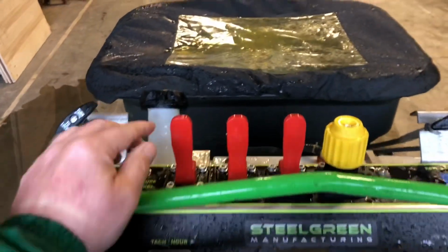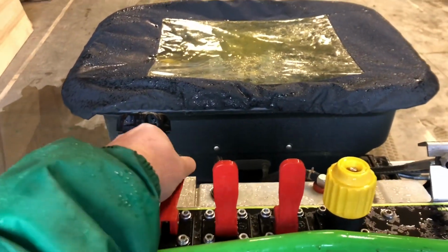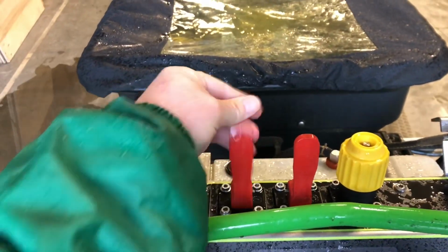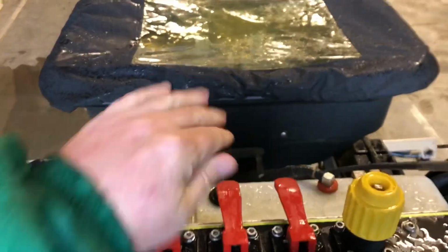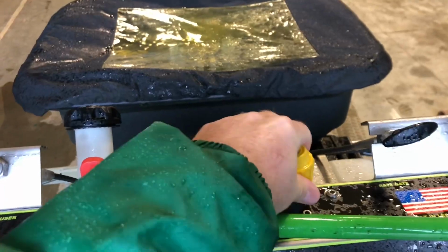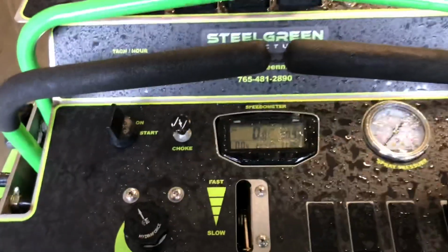These are the valves that turn on the pumps. That's for the left. This is for the middle. This is for the right. You can spray all three. And we're good to go. This is the pressure valve. Pretty cool. We got an instrument panel.